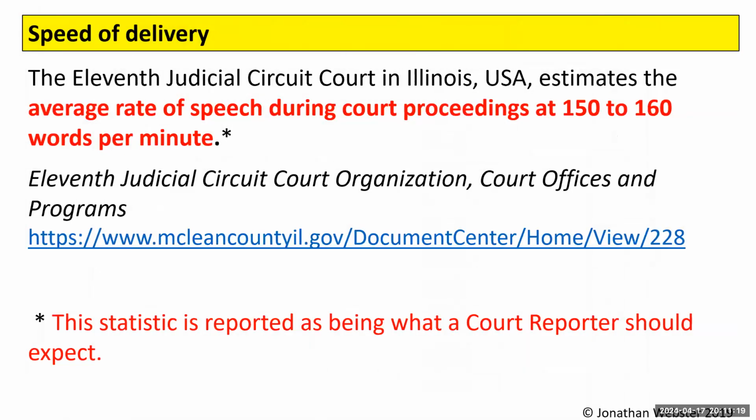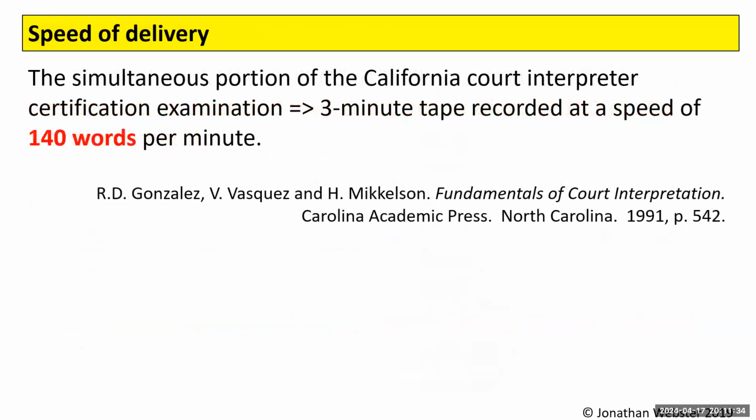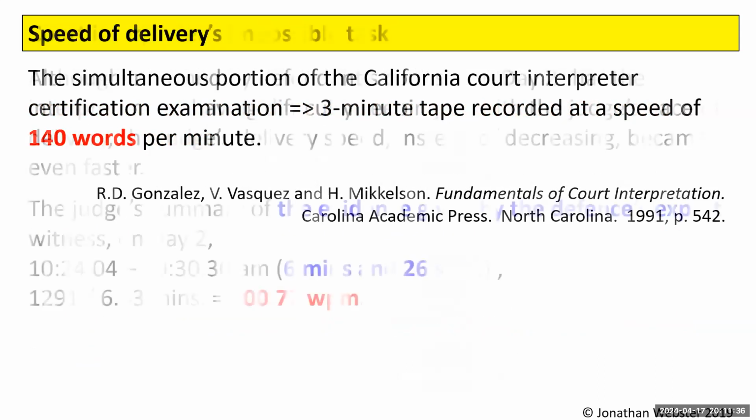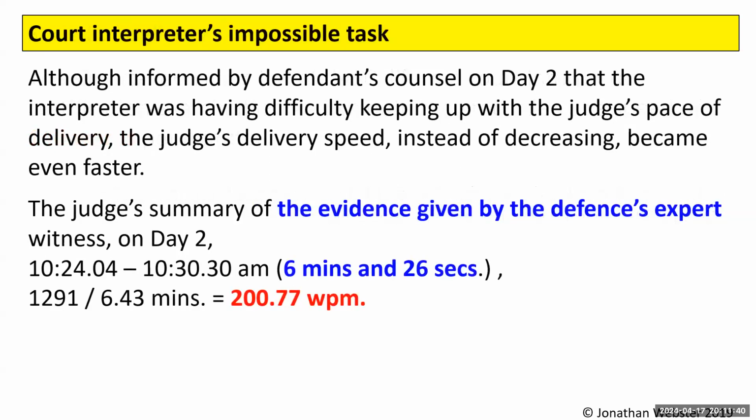In a court, what would be the expectation? Well, we saw that based on certain examples from other cases, other places, 150 to 160 words per minute. In terms of a certification exam, 140 words per minute. Then we saw that he reached even 200 words per minute within a particular 6-minute section.